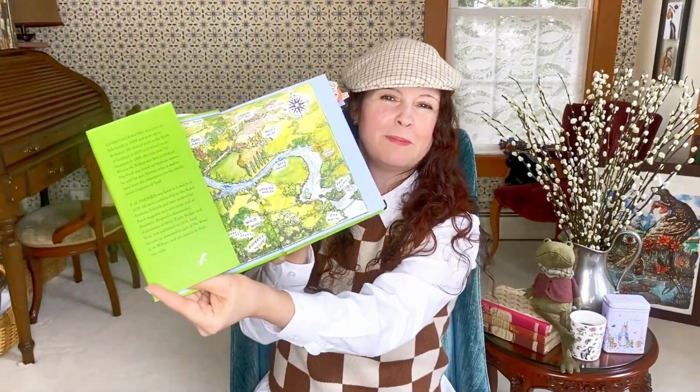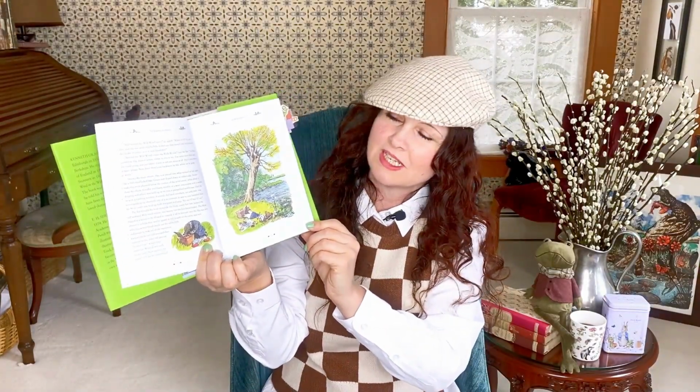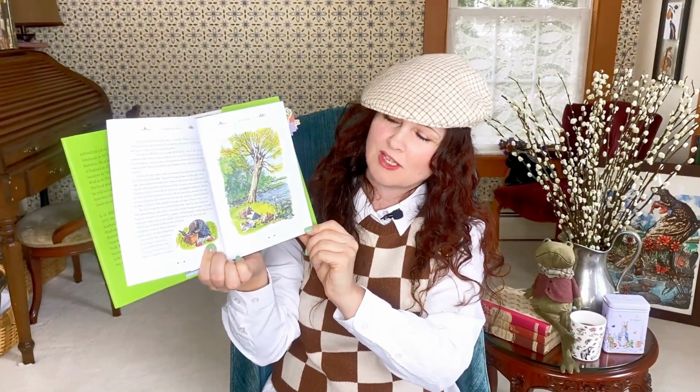This annotated version has many of the Ernest Shepard illustrations in it, but I really love this version here. It has beautiful illustrations in color as well as black and white drawings. Under the dust jacket you have a rowing toad, and you have a map on the end paper. Ernest Shepard illustrated it in 1931, but as the years progressed throughout the 30s, more and more of his illustrations were added. And this version has all of them included.